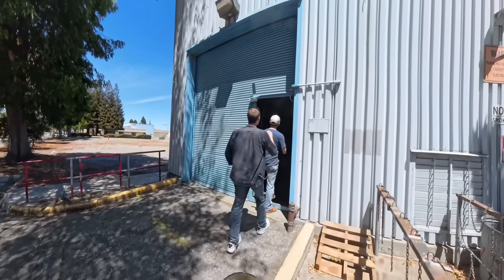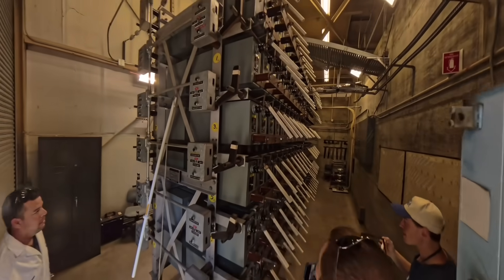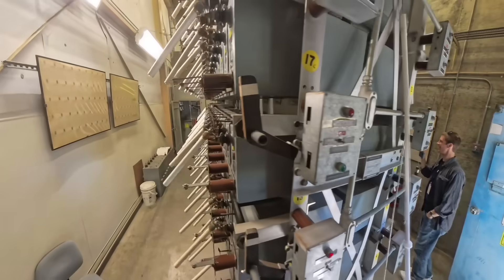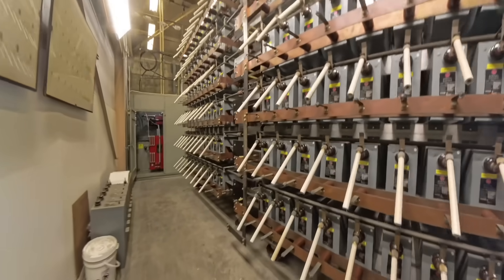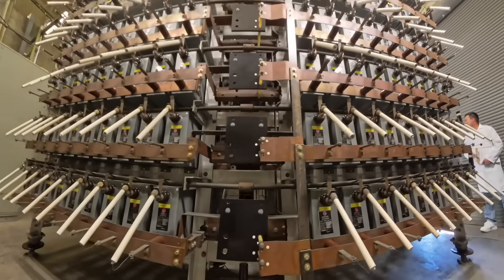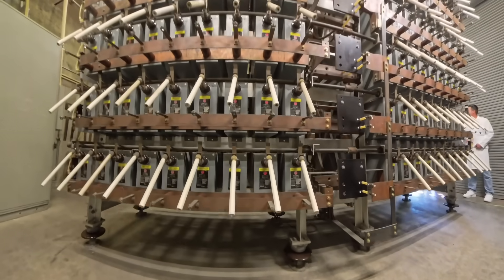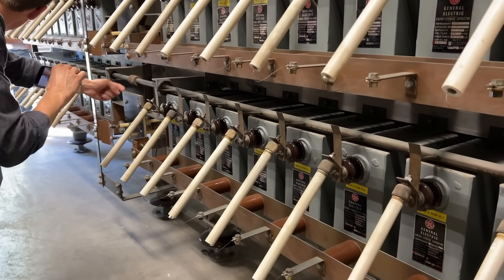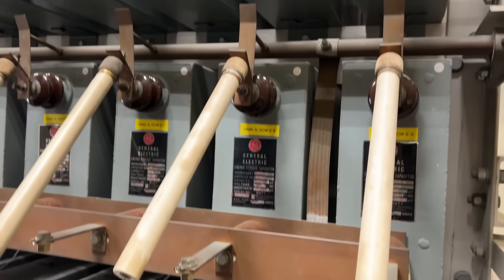Hello, it's Scott Manley here with another visit to NASA Ames Research Center. We did this after an open source event with a bunch of other creators, and when we saw this we had one question. As many of you will have already guessed, this is a massive capacitor bank. Each row has nine of these large capacitors, there are five rows in each rack, and there are four racks. This massive system was built in the 1960s for NASA's Electric Arc Shock Tube, or EAST facility.